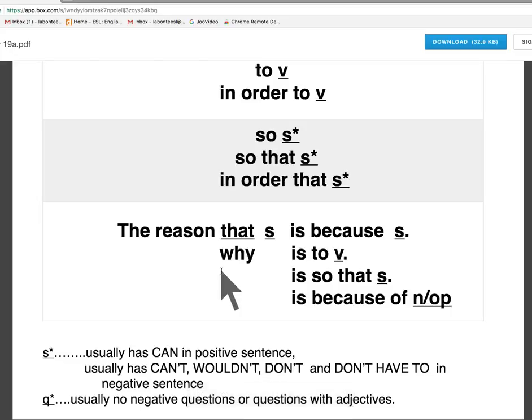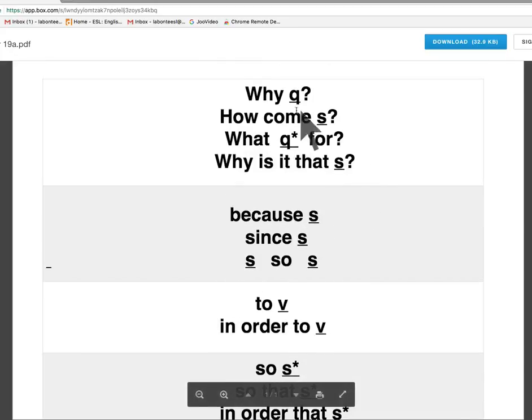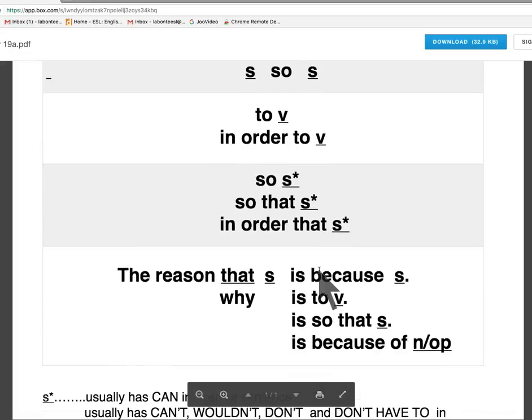How do you practice this pattern with them? You ask the questions right up here, and they answer here. At the beginning, I only had them go this far. For example, why did you go? The reason that I went. How come you want to go? The reason that I want to go. Why do you feel like going? The reason I feel like going. Why did he look forward to going? The reason he looked forward to going is. Why did he say to go? The reason that he said to go is.